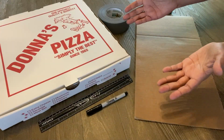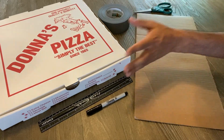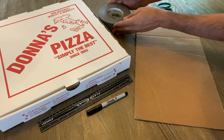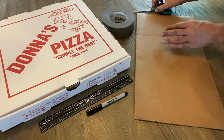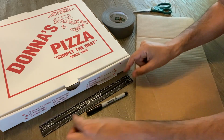So these are the materials that you will need to build your cardboard pizza box ocean drum. A pizza box from your local pizza restaurant, a roll of duct tape, a pair of scissors, a piece of cardboard, a ruler, and a marker.